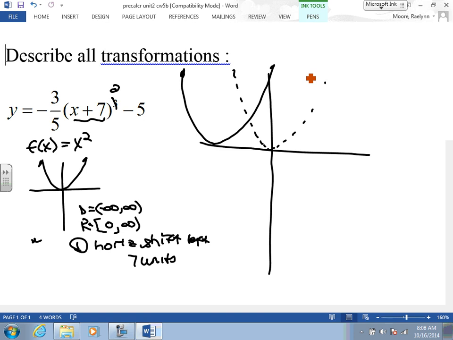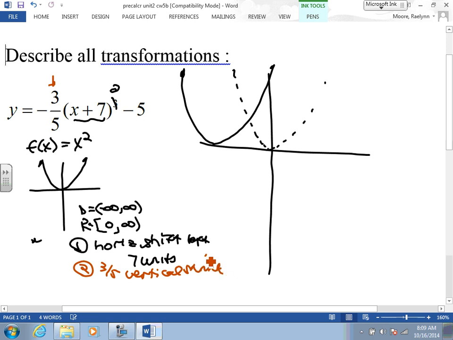Nope, not yet. X is 1. So the first thing I did was plug x in here. I added 7, squared it, came outside of my parentheses, and what am I going to do next? Multiply it. So it's going to multiply, so what is this going to give me? A stretch or a shrink? Shrink. It's less than 1, right? It's a fraction. Because a fraction is smaller than what you start with. So it's a shrink. Guys, stay with me. 3/5, a vertical shrink.